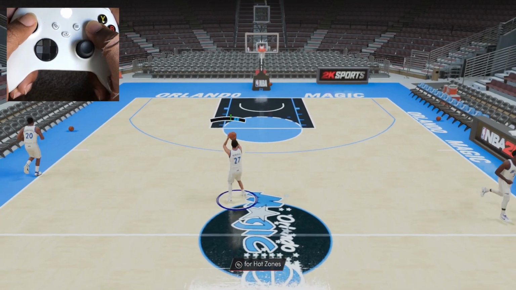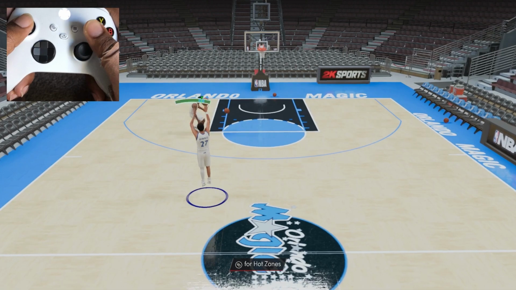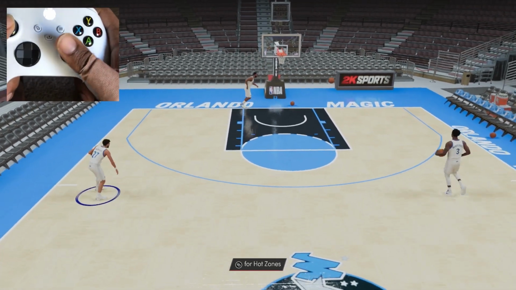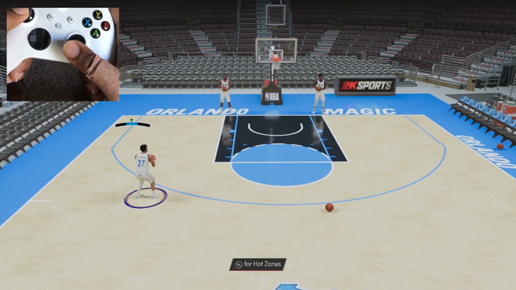So once you get your timing down with the button, you can go ahead and transfer that. Little Jamal Murray is so good, bro. I'm sorry, let me not get sidetracked. You're gonna want to start doing the left trigger as well as the stick, all right?